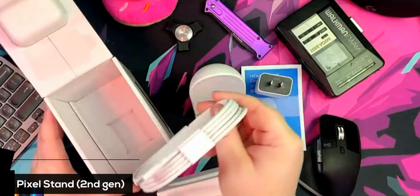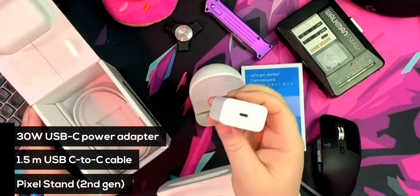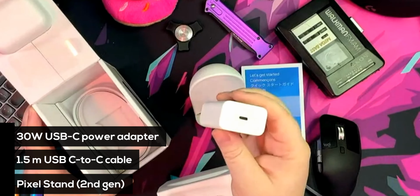So when you order the Pixel Stand second generation, also known as the Pixel Stand 2, you get the Pixel Stand, a 1.5 meter long USB-C to USB-C cable, and a 30 watt power adapter. This is also the same power adapter that you can purchase separately from Google on their website.